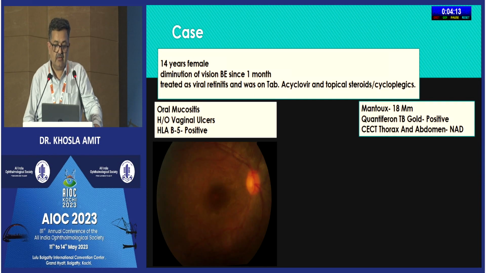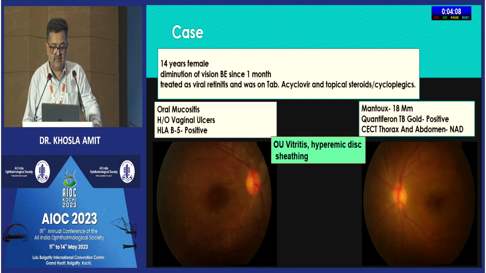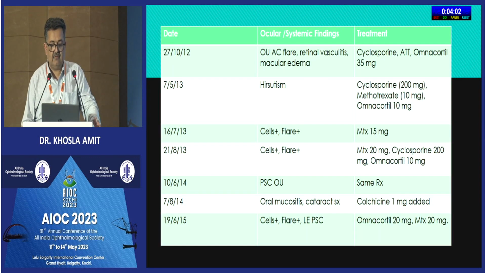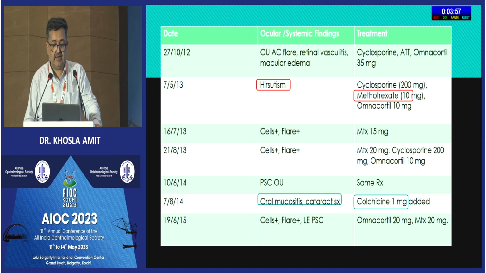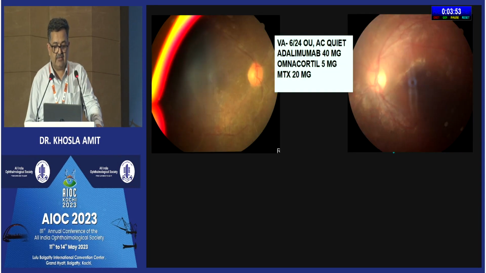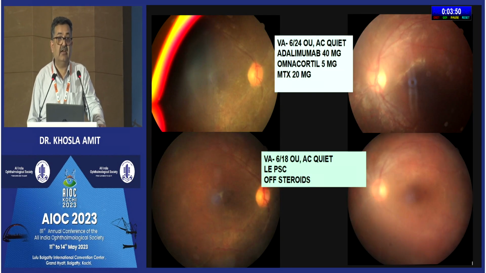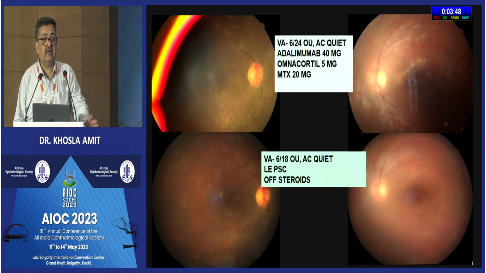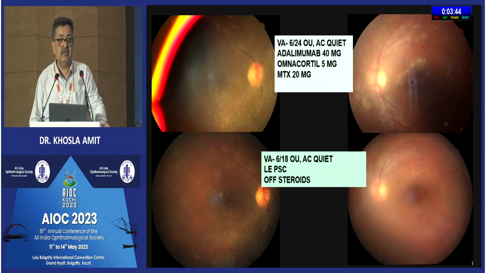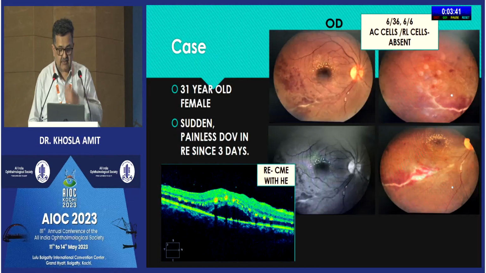Here's a patient who came in the non-biological era who had this picture: vitritis, hyperemic disc, retinal lesion, Behçet's disease. We tried everything, steroid, azathioprine, cyclosporin, and we had all the complications. From 12 to 15, we were burning our hands, we couldn't get the vision back. And ADA came in, we gave it in 2015, and suddenly the media became clearer, and the child gained 1 line of vision. So being aggressive at the right time, then planning to give steroid intravitreally, and going to the next level of immunosuppression helps you save the eye.